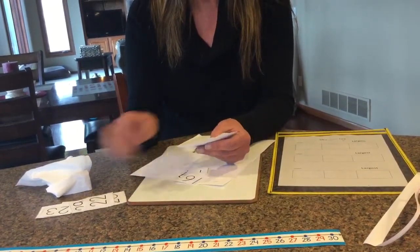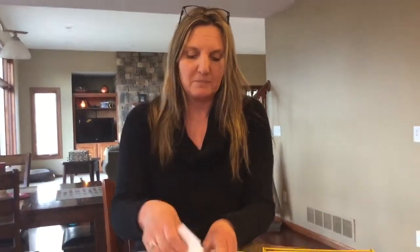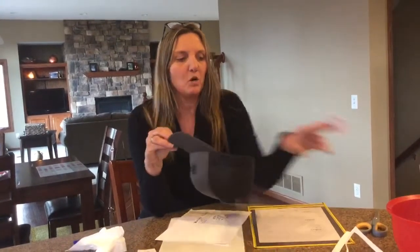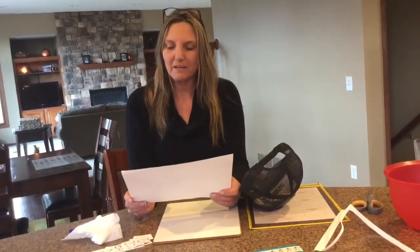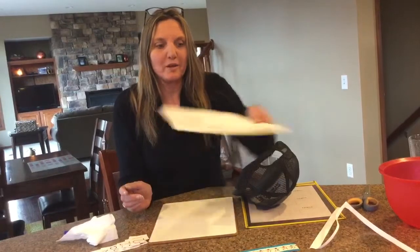28, because the kindergarten standard is through 31, and we're going to be working up to that, but maybe in the beginning, you might want to keep it under 20. So I'm going to take the numbers 11 through 19, and if you don't have a brown paper bag or a lunchbox, you can use a hat. I'm using my husband's hat, or you can use a bowl, it doesn't really matter, but something that you're not going to be tempted to look at. And the directions say, pull out 3 numbers from the bag, put them in order from least to greatest, repeat it again. Later on, you might be able to try 4 numbers, but as you can see here, we can only record 3. 3 rectangles, right?